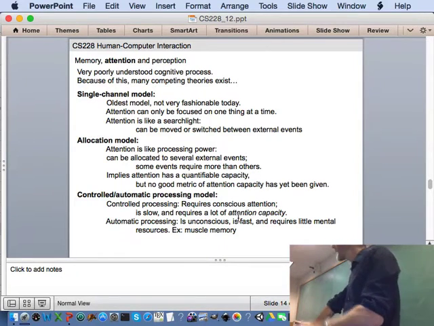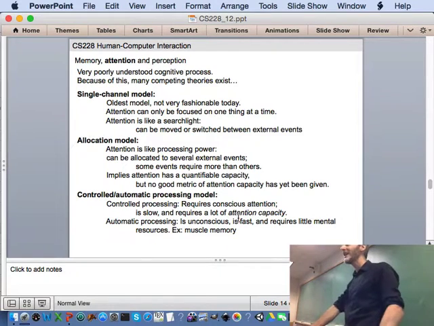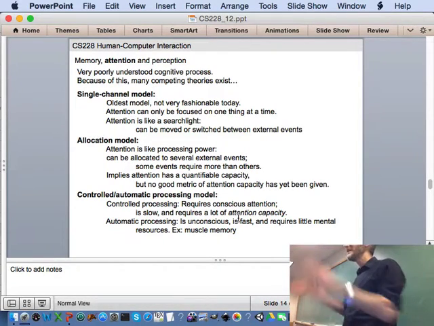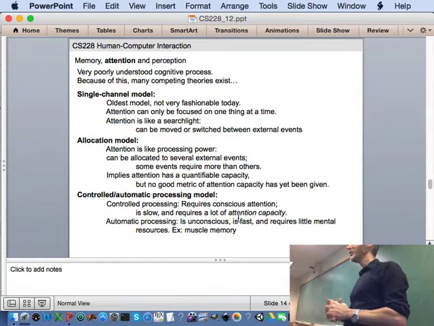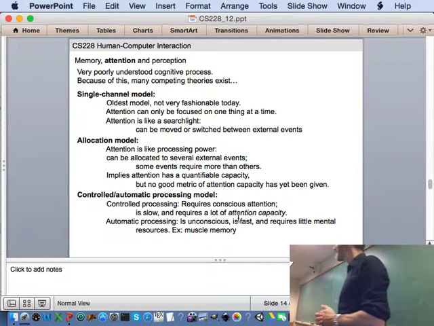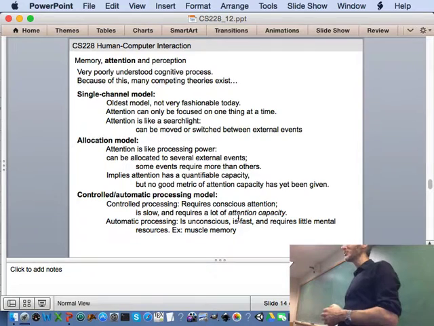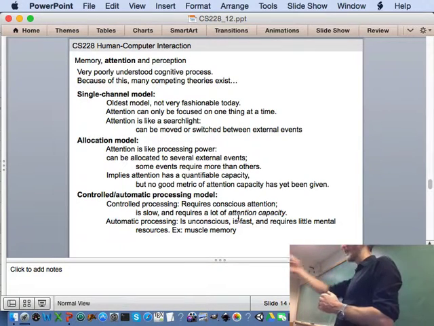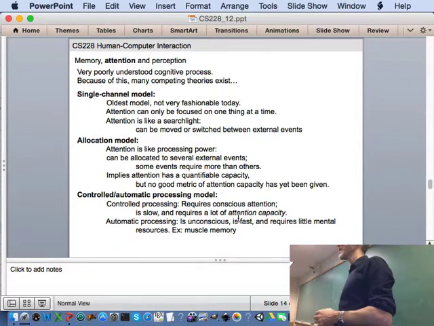So that was eventually replaced by the allocation model, which is the idea that attention is a finite resource that you have, and you can choose to allocate more or less of it as you see fit. I'm hoping that you're allocating most of your attention to my voice or the slides or your notes as we go. But you're probably also partially aware of how much time is left in this class, whether your cell phone buzzes and there's a message for you.